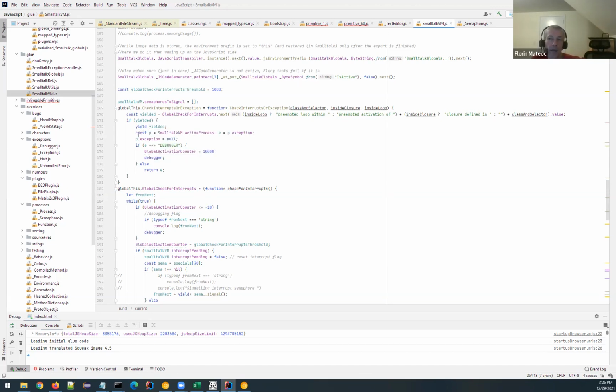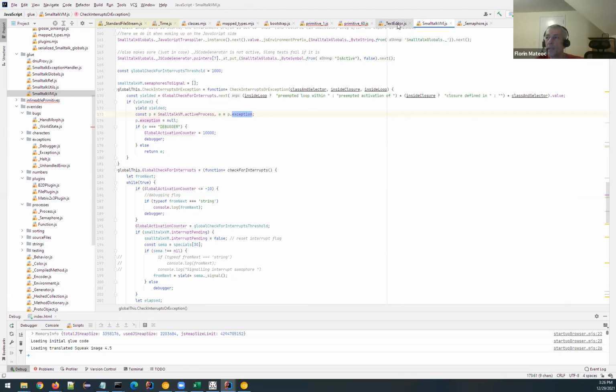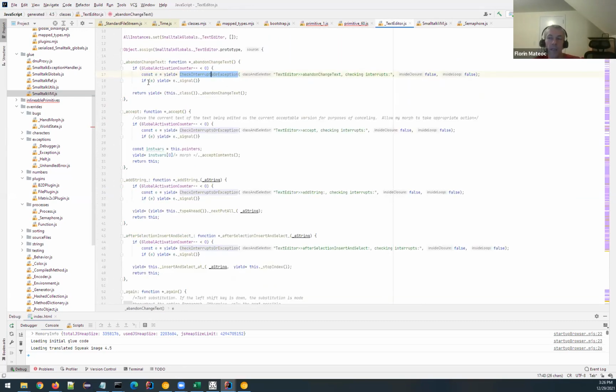After we come back, once we are resumed, we check if we have an exception attached to our process, and if we do, then we return it. That means it will be returned here, and we now signal the exception. In reality, the exception will be signaled in the right place, because our generator is where the Smalltalk equivalent context would be, and this is exactly where we signal this exception.